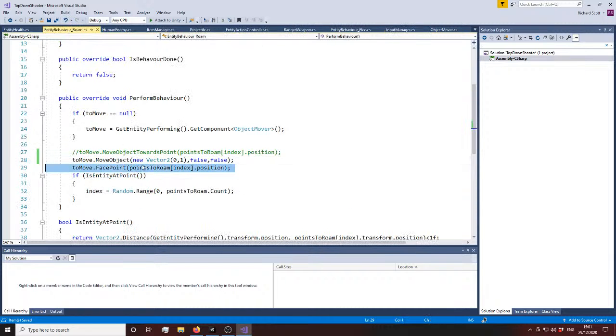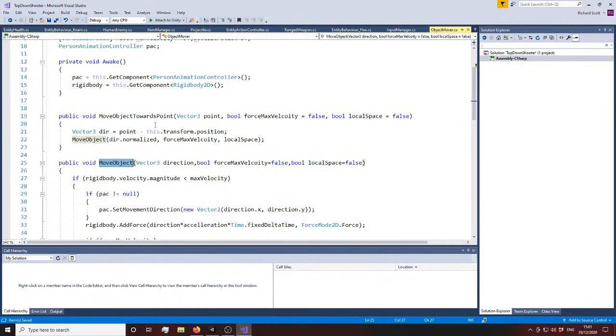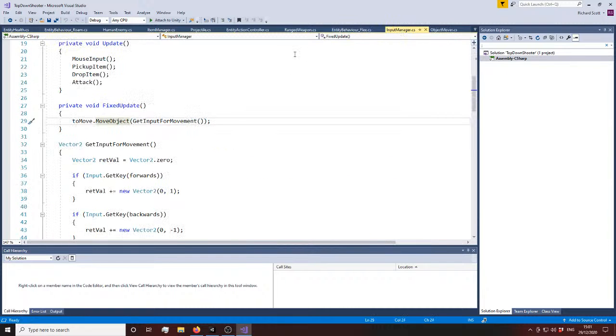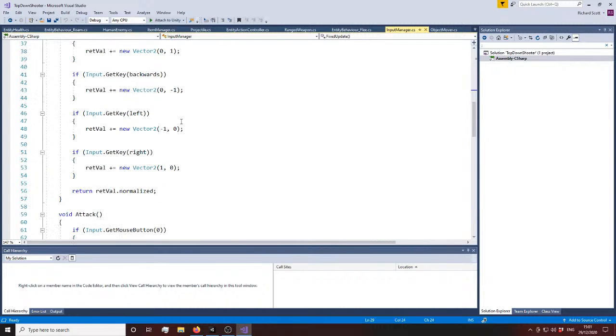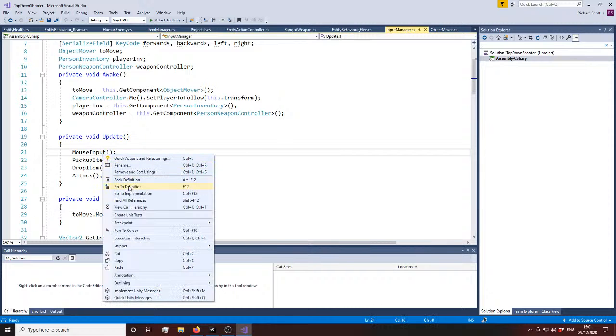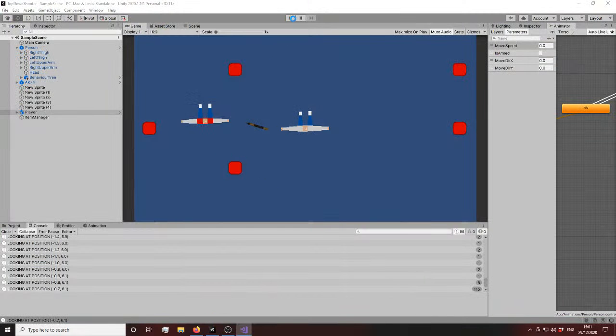Maybe it's because I'm not rotating it. Oh well, let's try that. Is the rotation done on this first? On the input manager? Yeah, because it's done every frame on that, whereas the movement isn't.